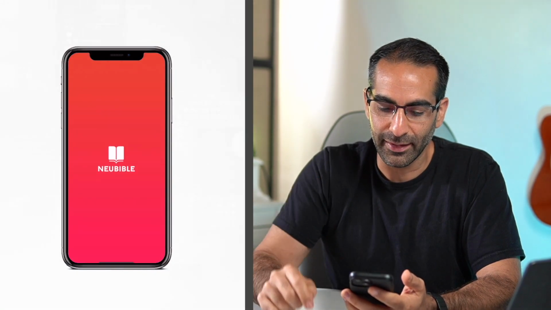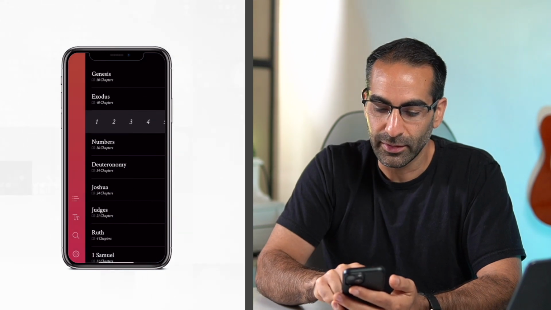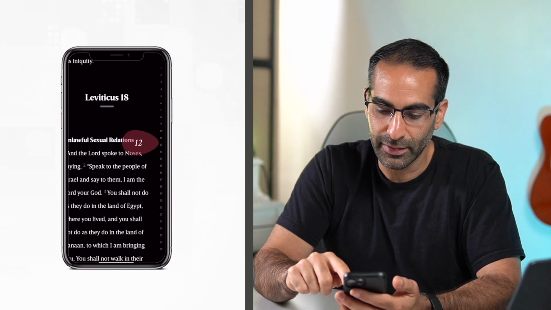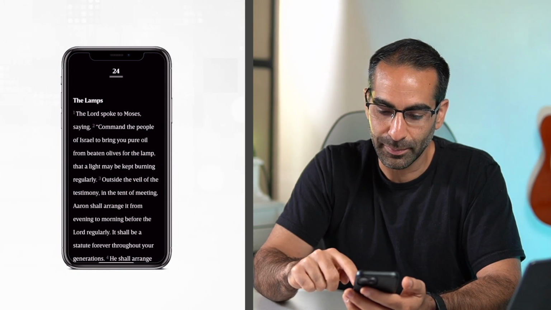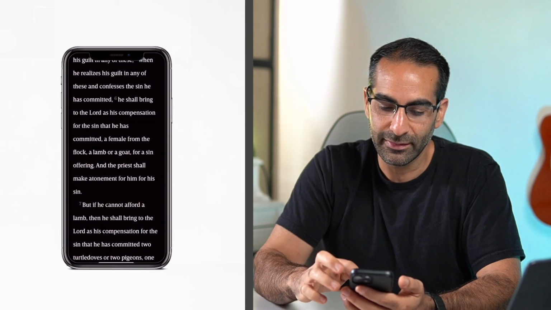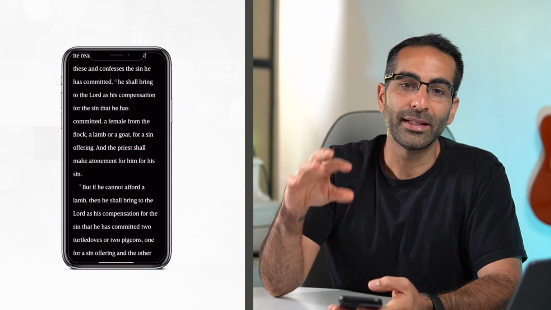It's this red icon here, and it's just really clean. You can swipe to the chapter that you want to go to and boom. Then you can slide over here and you can drag to another chapter if you need to jump around. I just really like the interface. It's simple, it's clean, it's easy to read. You can highlight stuff and there you go. You can even copy it. So I really like New Bible. Not a lot of people know about it, but it's my favorite Bible app for simply Bible reading.